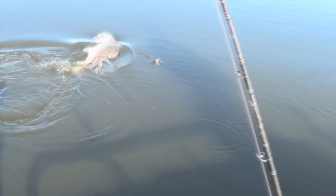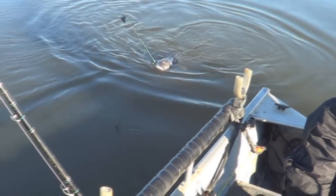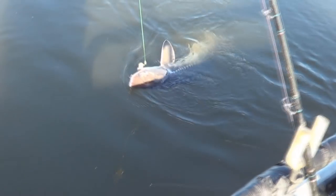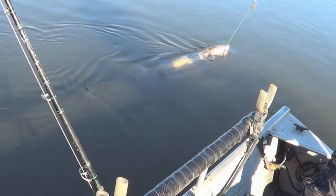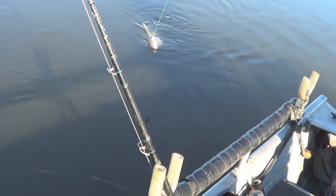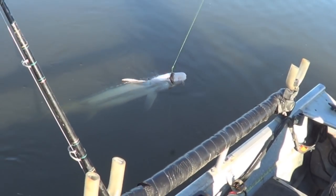Oh, there he is. Nice keeper. Very nice. Glad you got one. Yeah, so am I. That's what I was looking for. Got a nice fight out of him. Looks about done now. Might charge again one more time. There we go. Looks good. Come on in and check him out. Yeah, I'm sure he's seeing R, huh? Yeah.